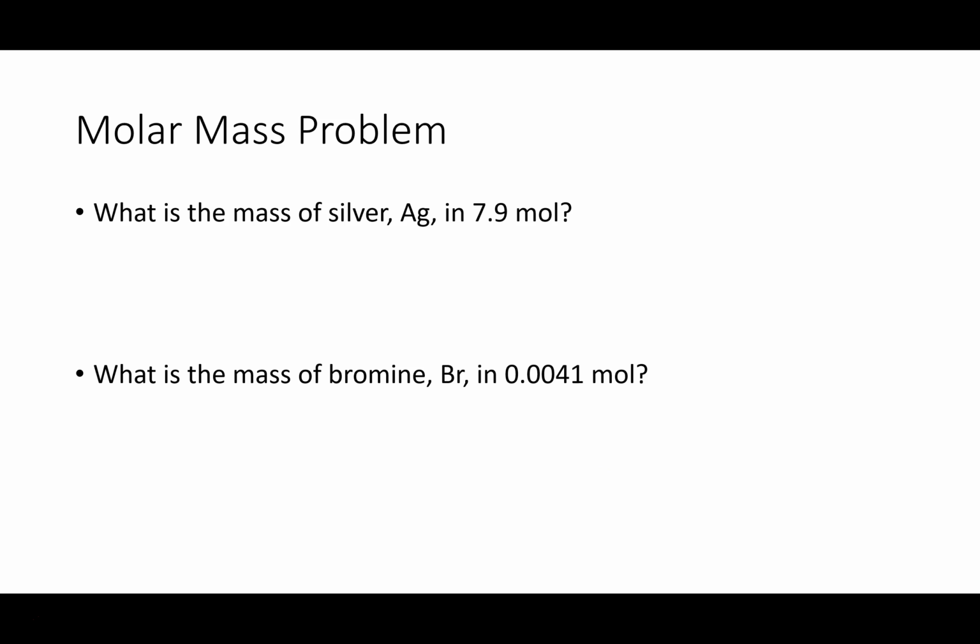So there will be a problem on the test, and it will look something like this. I'll pick an element. I think I'm going to do it for elements, not for compounds. But picking on silver, and I don't have my periodic table here. Drat, I can't believe that. So you would look up the molar mass of silver from the periodic table. I'm sorry, guys. And I would probably write that up here. So I would say 1 mole of Ag weighs or is equal to whatever that grams is. I'll put X grams of Ag, and that's from the periodic table.